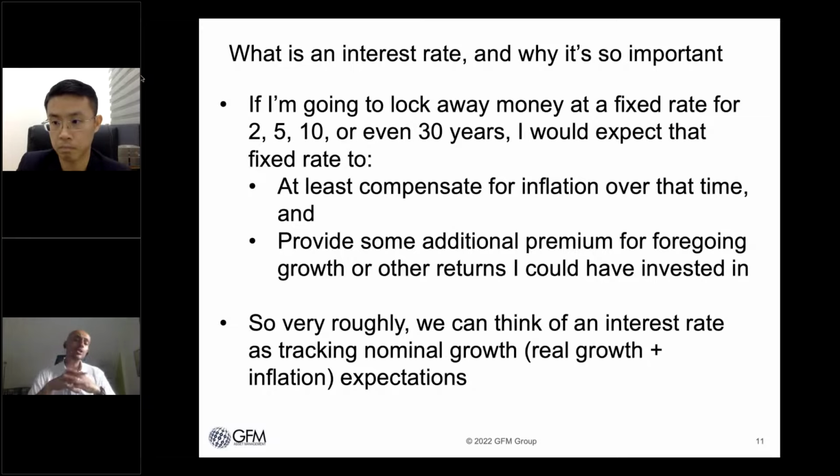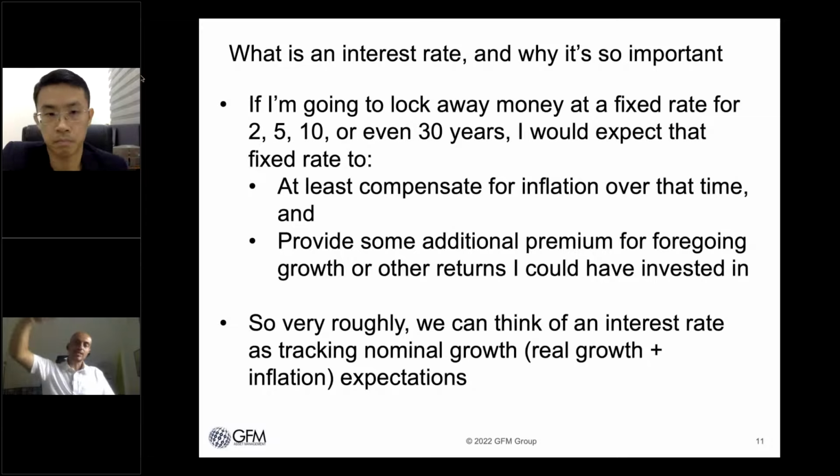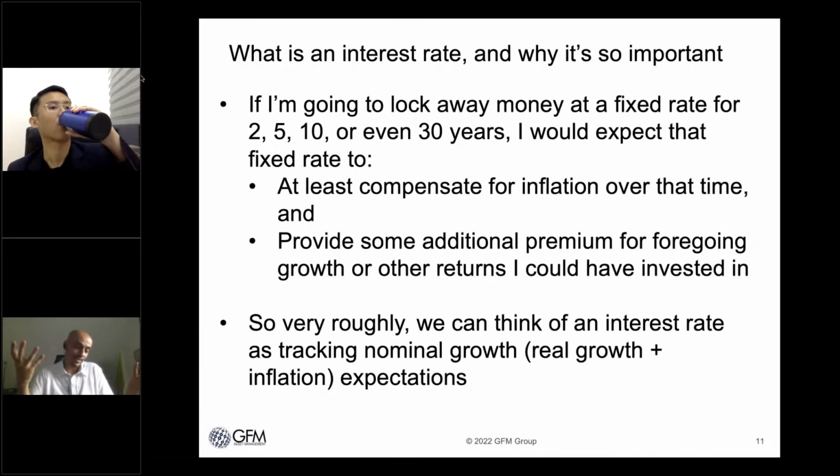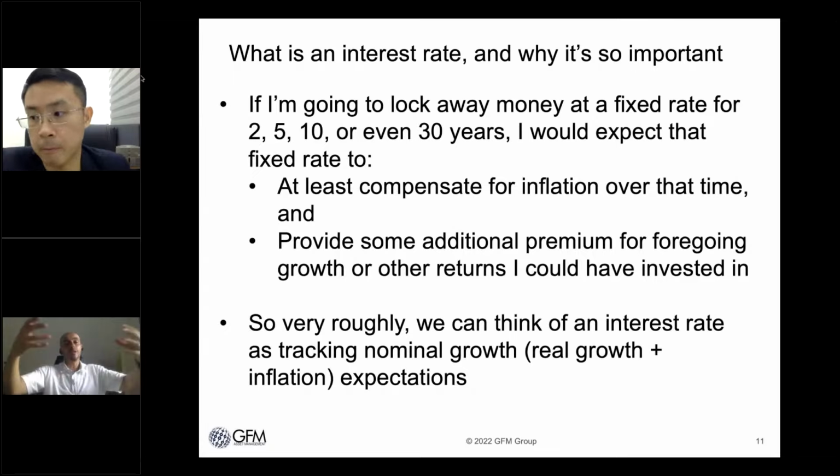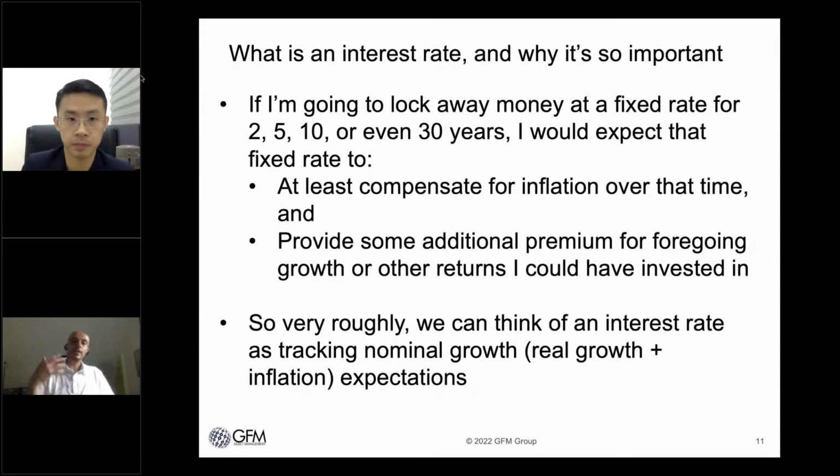And usually that's proportional to the rate of real economic growth. That is why I often say if you add these two together, the neutral level or the expected level of what an interest rate should be should roughly be the sum of these two things. And the definition of that is what you call nominal economic growth. So not economic growth after adjusting for inflation, but economic growth including the rate of inflation. In other words, if I expect the economy to grow 4% in nominal terms, I should expect a 4% interest rate on my savings if I'm going to lock it away and not get that growth.